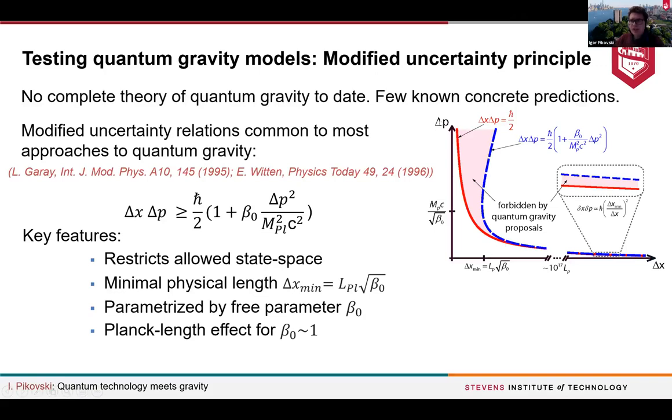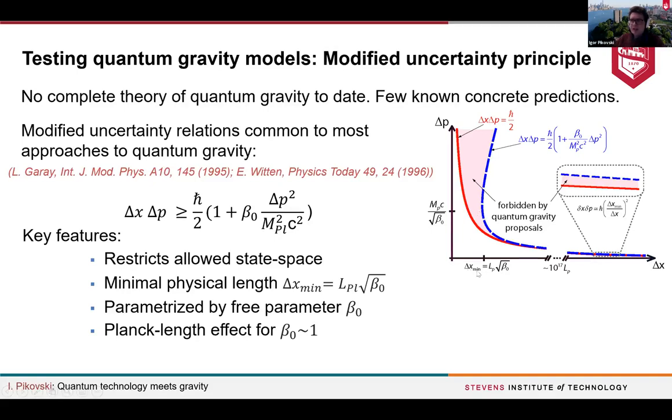And just to give you a graphical representation of that, this red curve is a representation, if this was an equal sign, of how well we could know both the position and the momentum. If you have some uncertainty in position, we will also have some uncertainty in momentum according to normal quantum mechanics. But according to this modified theory of quantum gravity, there's an additional factor here, which changes the behavior. At scales where we usually perform experiments, these two curves are nearly indistinguishable. But at small scales, there is a very fundamental difference, which is the appearance of a fundamental minimal length. So there's a gap here between the origin and where this blue curve bends.